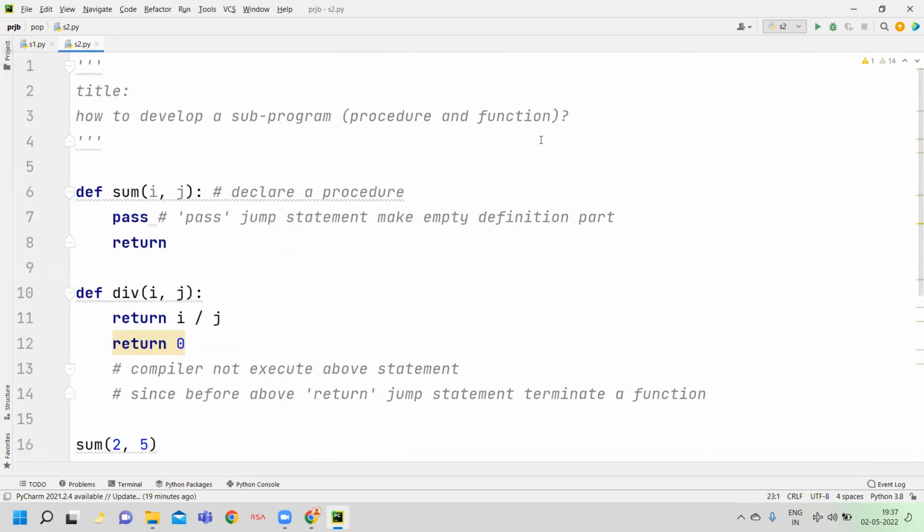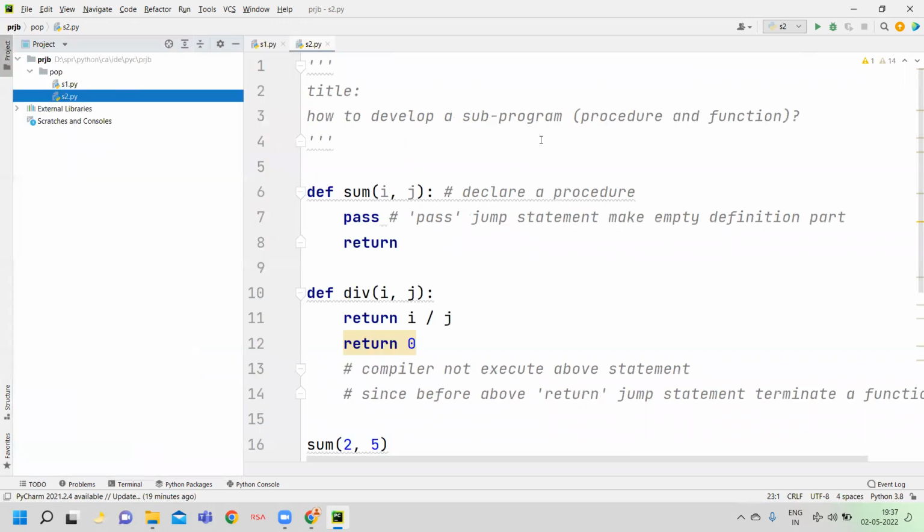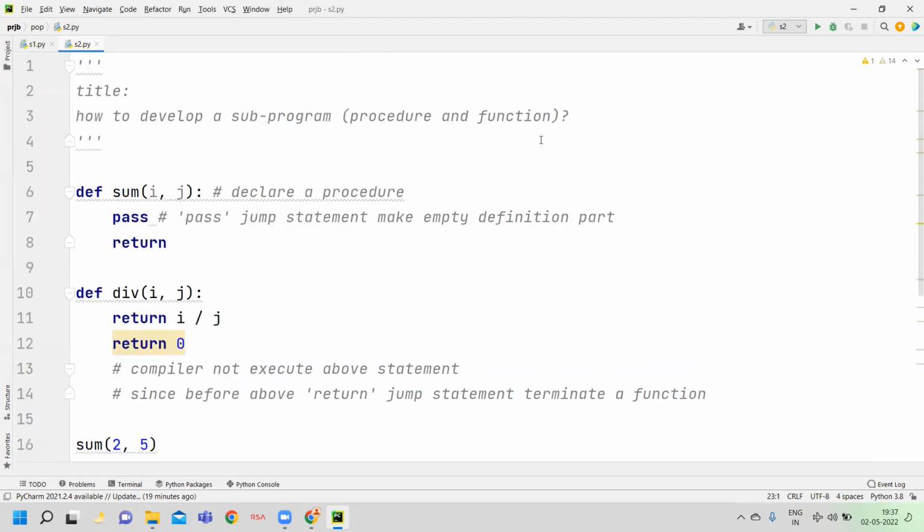Shift escape key minimizes the project pane, Alt 1 key restores the project pane. Now here I press the shift escape key. Now I have minimized the project pane. Okay. Now here we want to write.